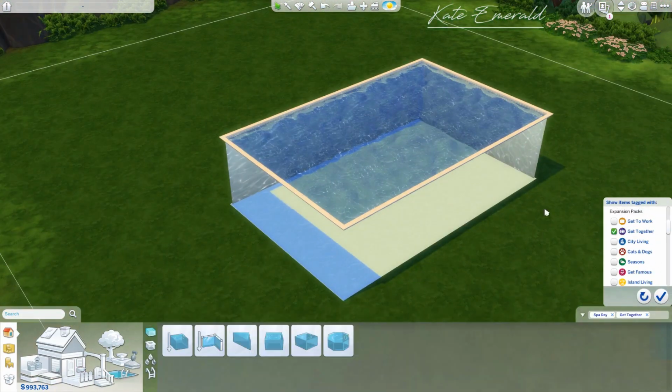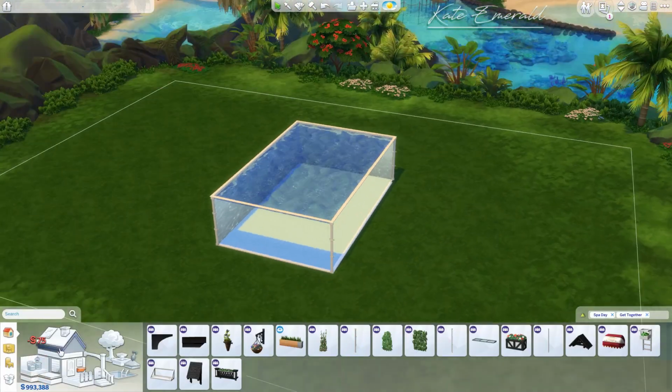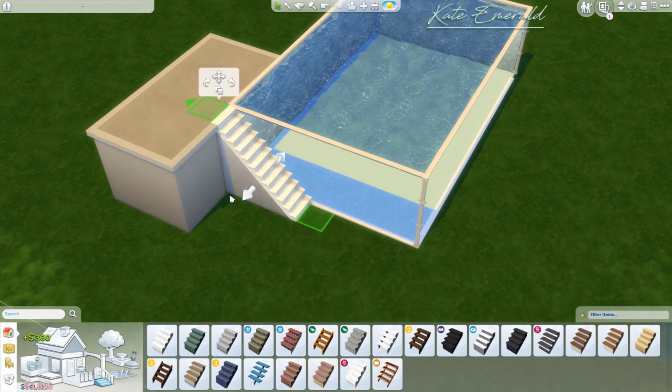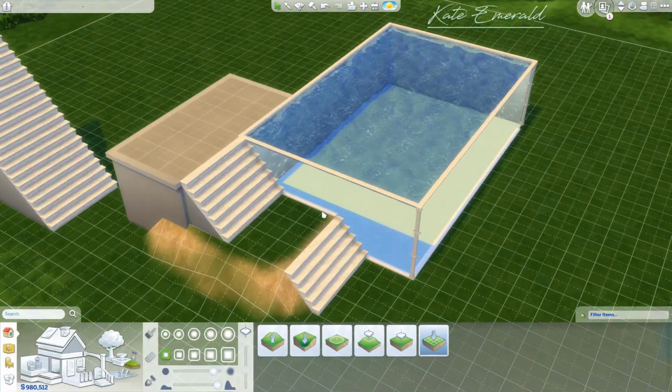In this speed build, I'm building a stylish bachelor pad on a 40 by 30 lot in Sulani. Of course I'm building in Sulani once again, but I have asked you guys and it seems like you are still enjoying all the Sulani builds, so I still haven't stopped building there. I'm so obsessed with this pack still.